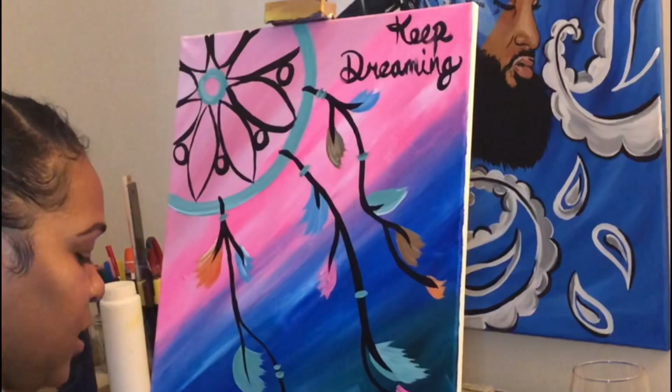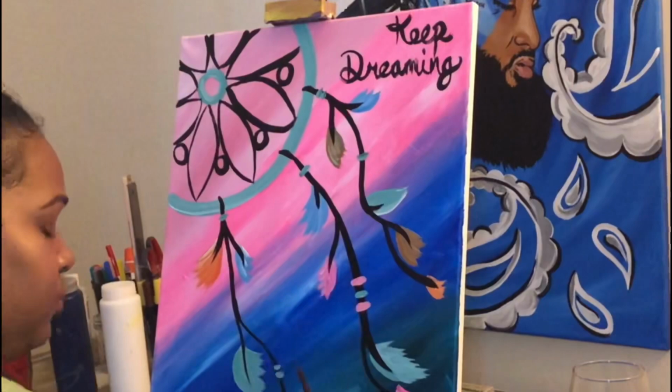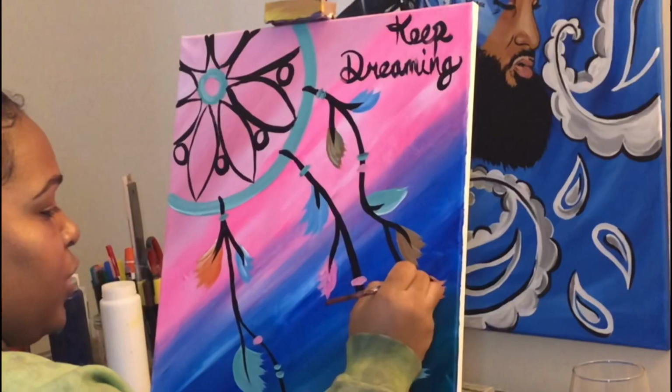I'm just going to do a few more. I'm going to do some pink beads. And again, I'm just adding in a few where I want to see them. Where you place yours is up to you.